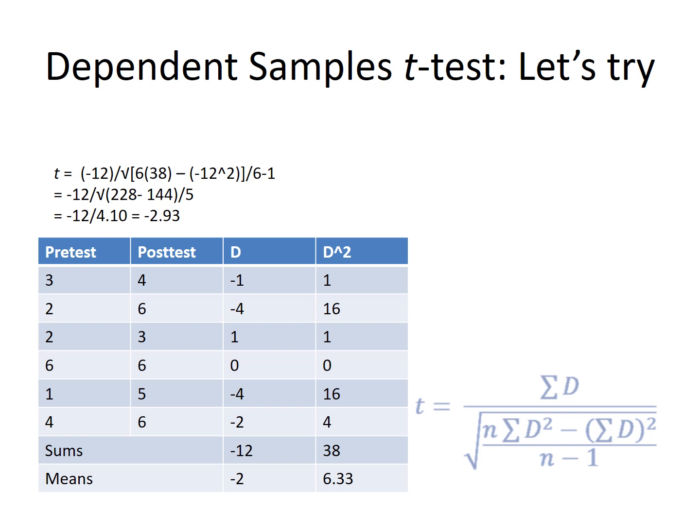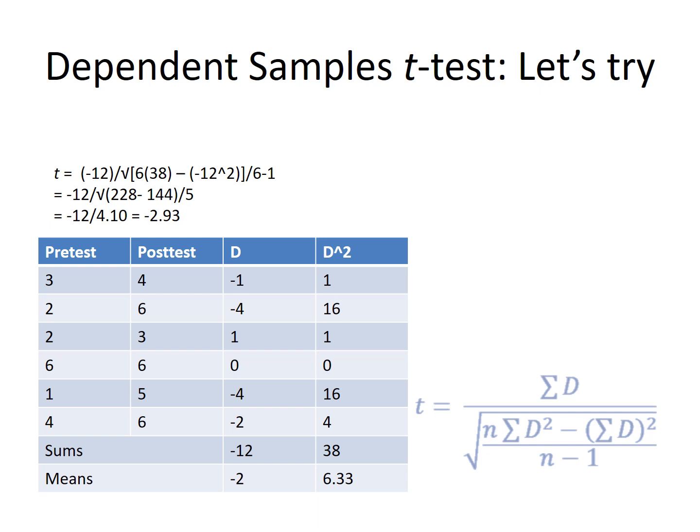Now let's look at the bottom. We're going to have to square root after doing some other calculations. We need to first get the sum of d's which have been squared, which was 38, and multiply that by the sample size, which is 6. So that's one component we need down here. After we get that, we're going to subtract the sum of d's, squared. Our sum of d's was negative 12, so we want to subtract negative 12 squared, which is going to be 144. Don't forget that a negative squared becomes a positive when you're doing your calculations.